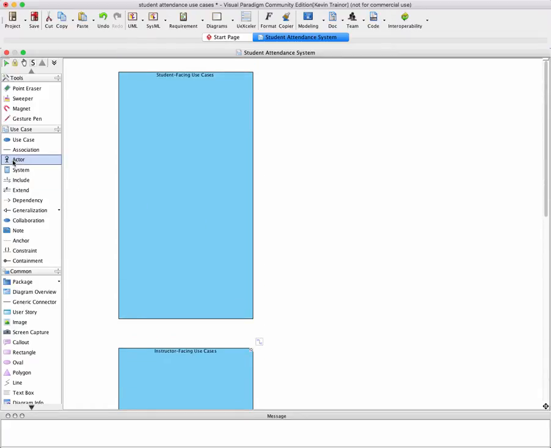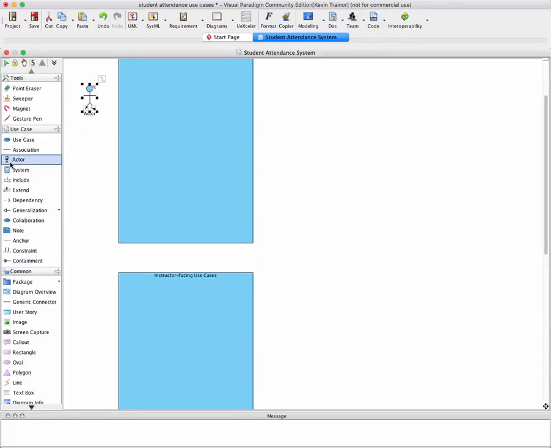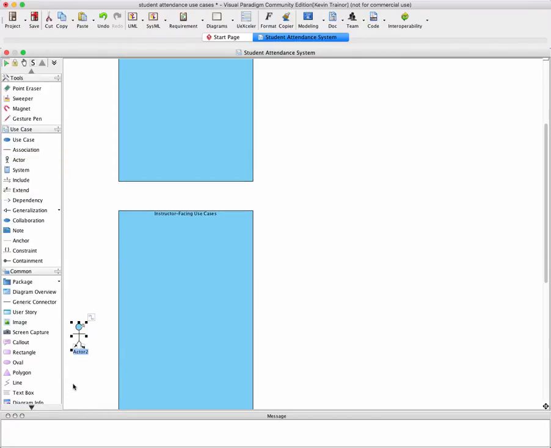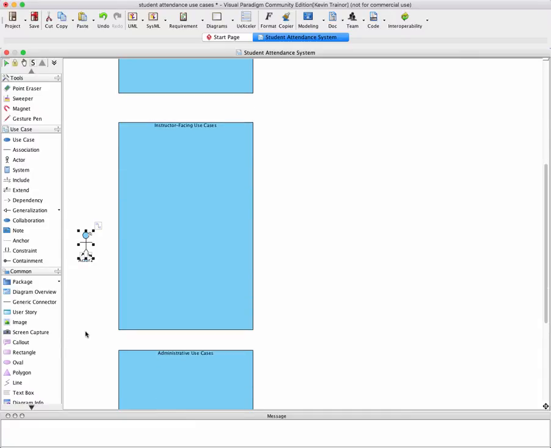Now, the other thing is we're going to want actors. I mentioned the student-facing ones are going to have the student, so let's pull the student actor out here. And let's pull another actor symbol down for the instructor. Let's try to get that about halfway over.